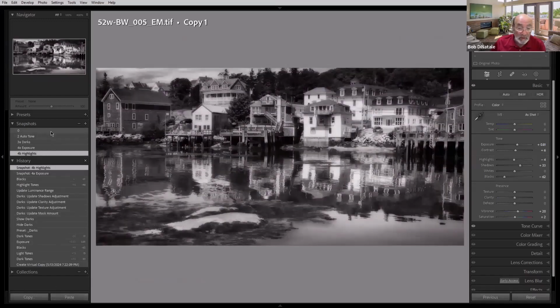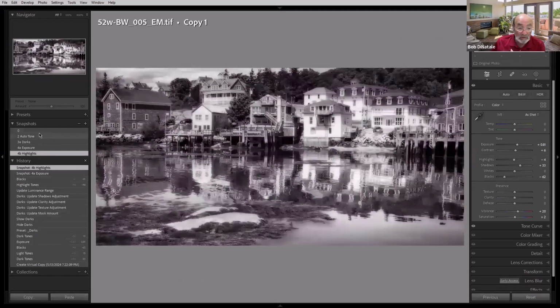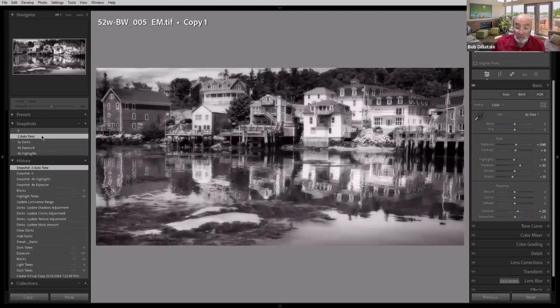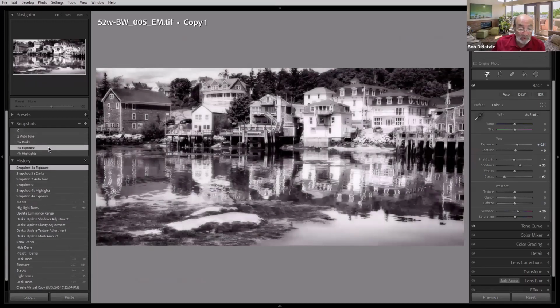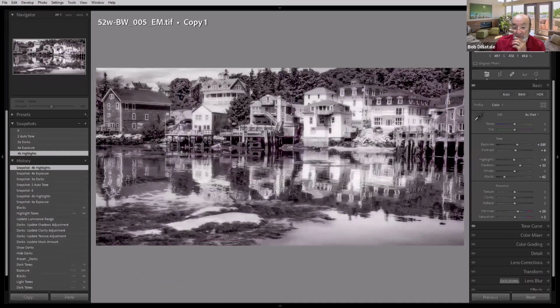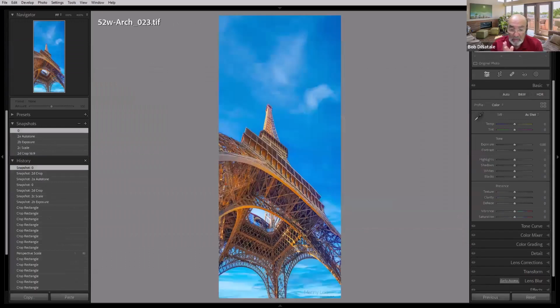And remember, anything I do here, so this was the auto tone. These were the darks. I made them darker. I changed the exposure, and then I took in the shadows. So again, I'll go into more of these here. I want to address something else here too, because I noticed what was sent in.